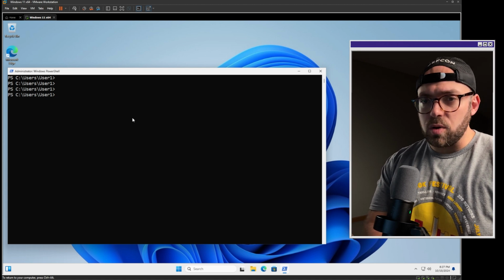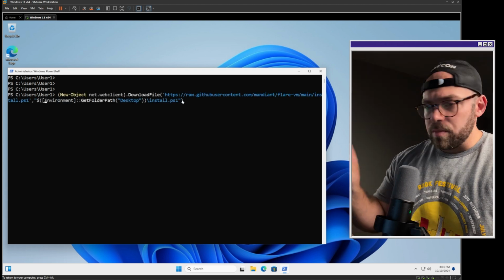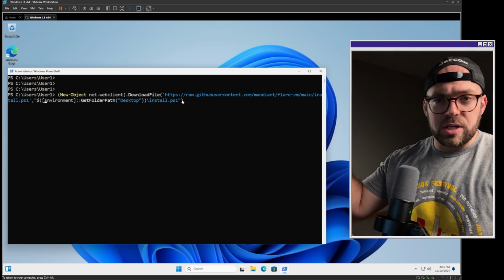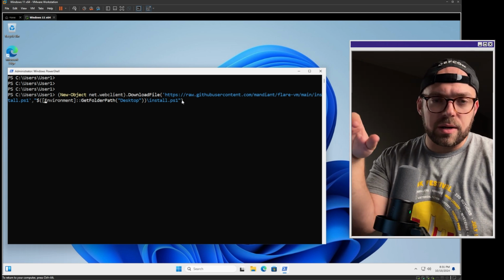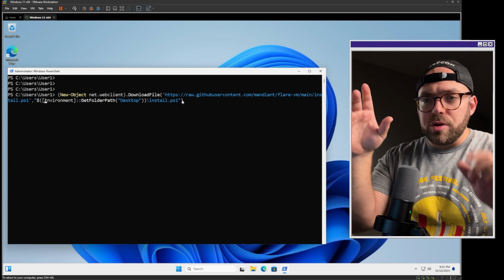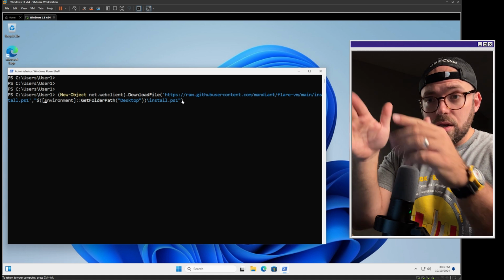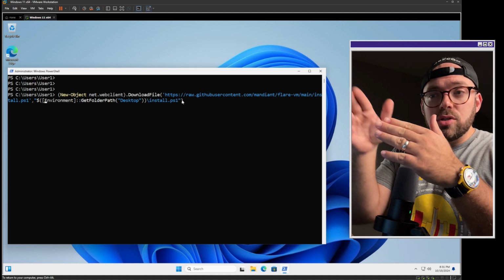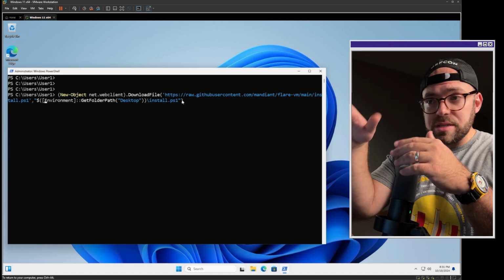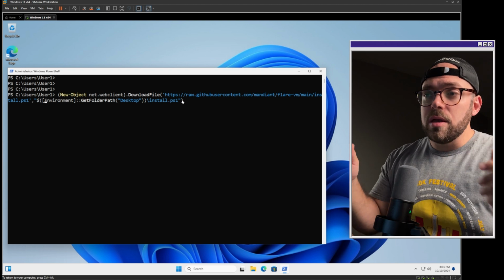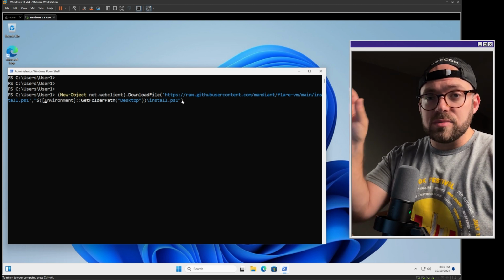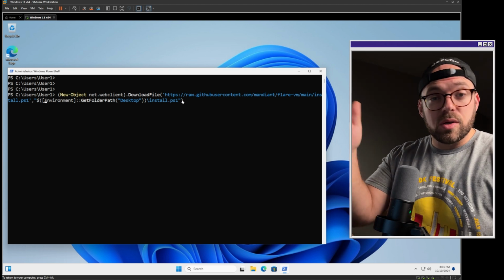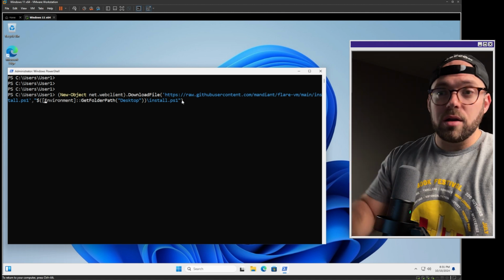installer script here. So give me 1 second. All right, so basically I took from my host machine over to my VirtualBox here, and I am going to be pointing our session, our admin shell here, to the GitHub repository. This is Mandiant's repository, where we're going to be pulling the FlareVM's install.ps1. So it's going to be moving it to our desktop.